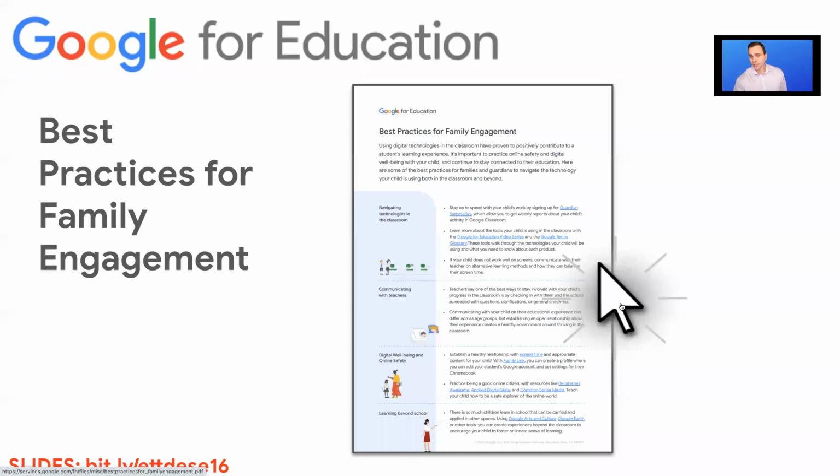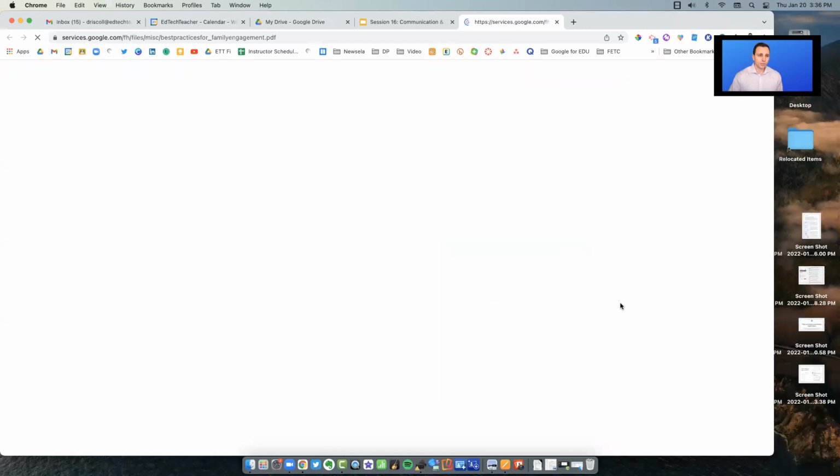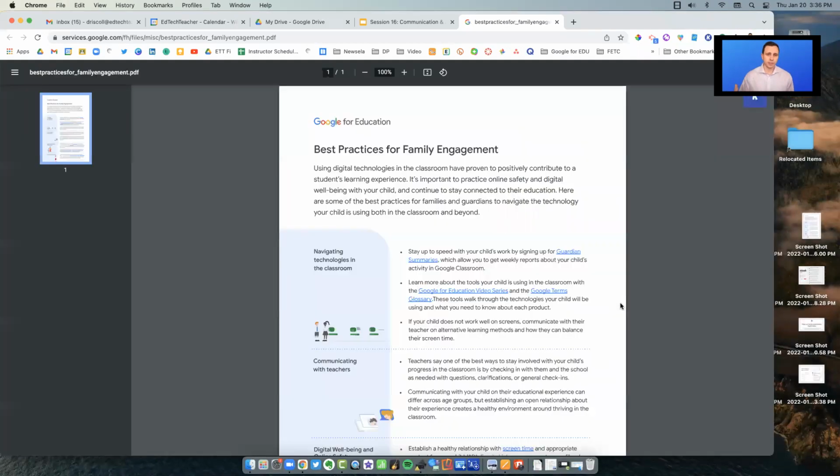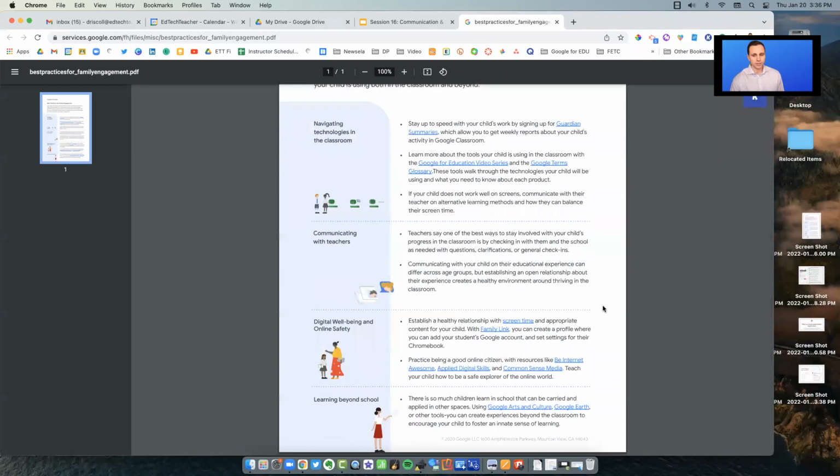Also, that little pointer, if you click it, it should bring you there too. So if you have the slide deck open and you want to check it out, this just brings you to that one-pager handout for best practices for family engagement. Now, if you are very limited on time, like most of us are, this might be a great place to start. It just has some quick tips, and you can even send this out right away to any of your parents.